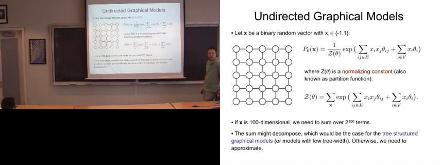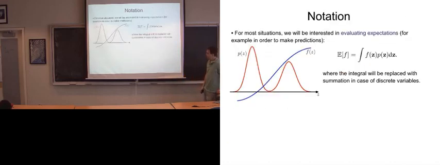Same problem, right? The way that I want to communicate it to you is that we've looked at directed graphical models where you have to perform these high-dimensional integrals or sums over exponentially many configurations. For undirected graphical models, the same problem, just different meaning. Okay. So now let's look at the notation and get into the sampling method.